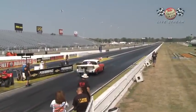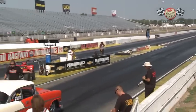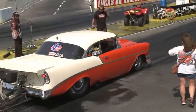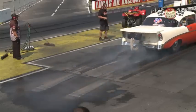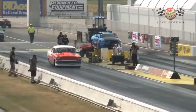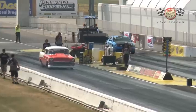So the cream school color 1956 Chevy of Joe Barry, that has been part of so many drag weeks now, is going to come through the water box one more time, get those tires wet, heat them up. Barry has gone as quick as 7 seconds flat. I'm not sure if he has gone 200 in this car. If he did 7 seconds at 200, maybe his best lap ever. He would love that right now. That would put him right in the thick of things.